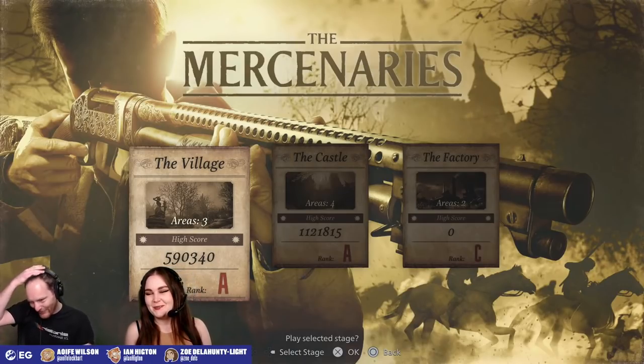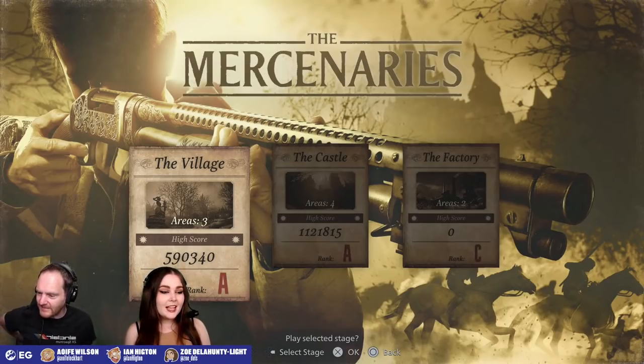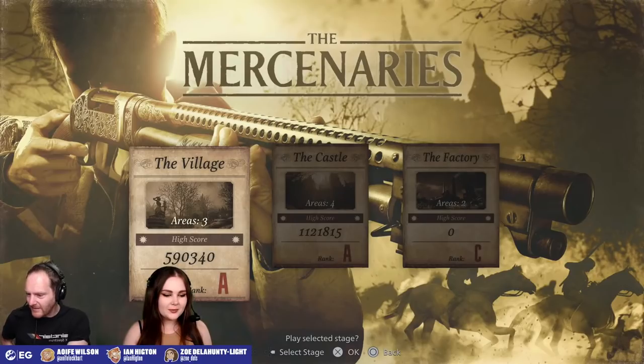Okay, fair enough. Gavin says it was called Mercenaries, now it's called The Mercenaries. There we go. The Mercenaries. And thanks Nightcat for putting a link in for Zoe's 62 Things video, that clip is part of.